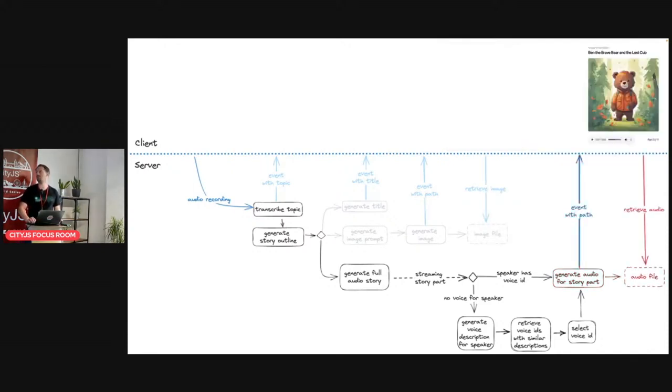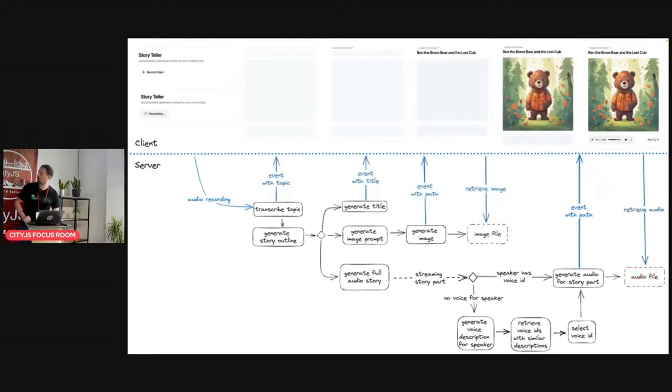So yeah, that synthesizes the speech with the content for the voice, creates an audio file, sends an event with the audio file, retrieves the audio, and then it starts playing, right? And this cuts this whole process down by several minutes. And then while you're listening, obviously in the back, everything gets generated. But at that point, we have time, right? Yeah, and this is the whole flow of progressively including that information.